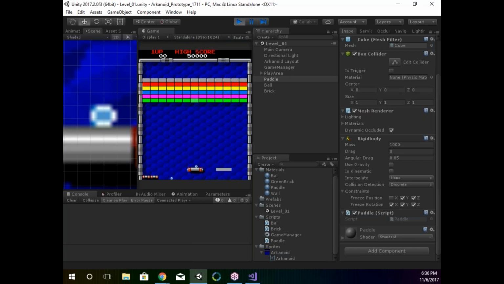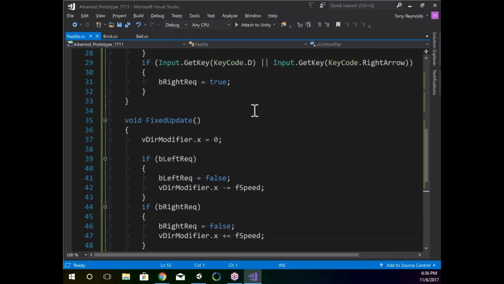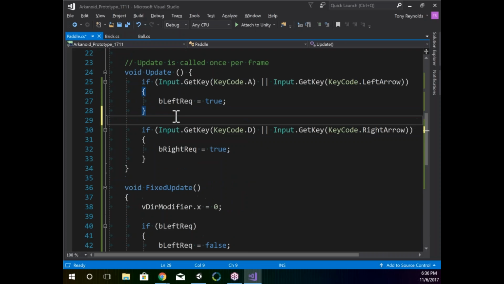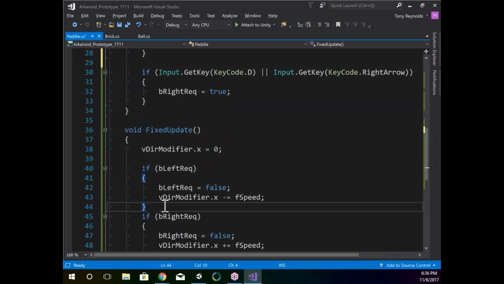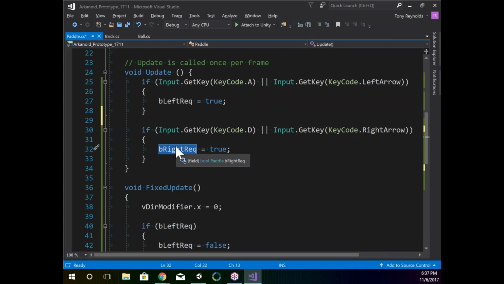Now you'll also notice that if I press and hold both A and D, or left arrow, right arrow, the paddle doesn't go anywhere. That's because, if I stop playing and look at my code, you'll notice that these two statements, this if and this if, they're not linked together using an else. Actually, space those two apart and space those two apart. So on any given frame, I could be pressing both the A and the D, which means I've requested both left and right. So that becomes a null value, a zero-sum game. I move left by one step, then I move right by one step. Well, I'm back to 0.